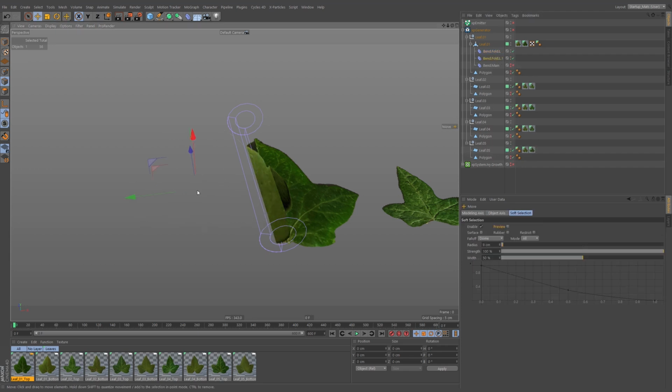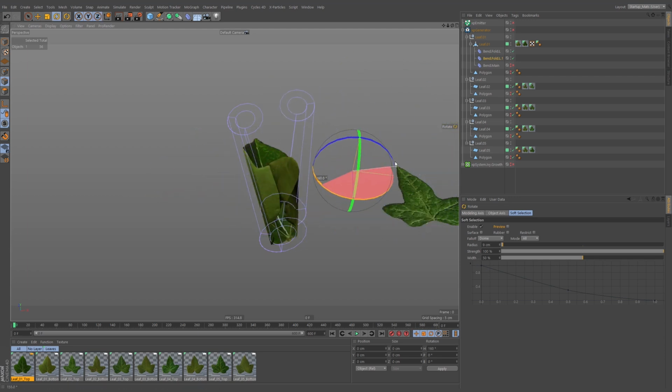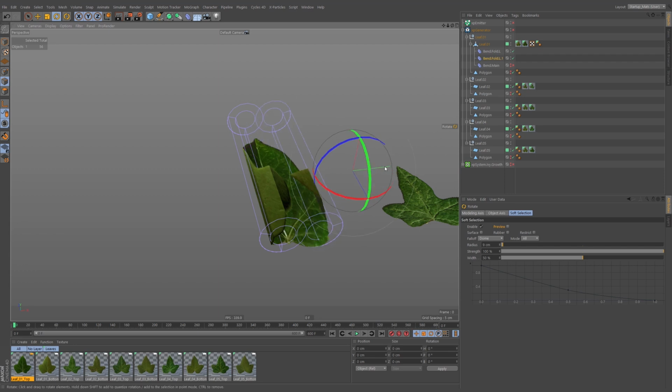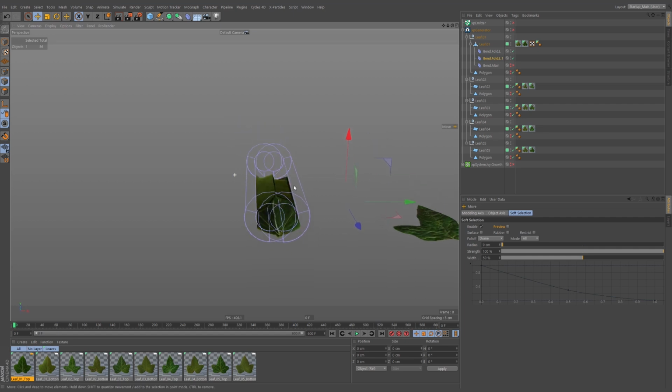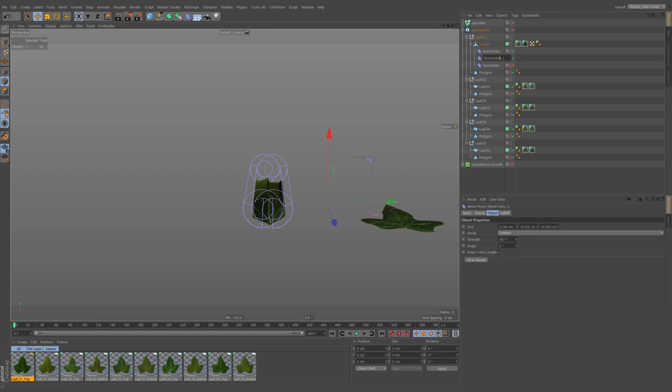And this one is going to be essentially a mirror of the other one, but we need to make sure that it's oriented correctly. So we need to move it along this axis, and then I'm going to rotate it perfectly around that one. There we go. Now you'll notice something. It's working quite well to roll these up, and we're going to get a nice animation out of this. So I should rename that R, and we grab them both.